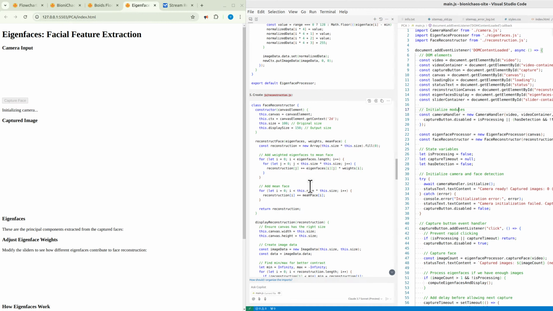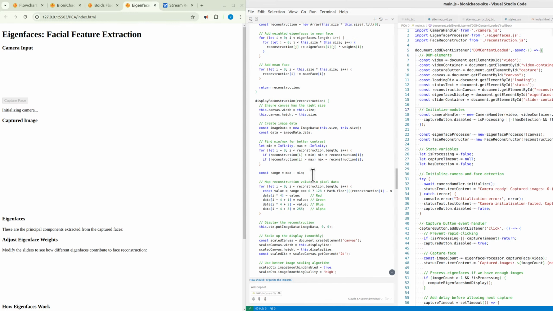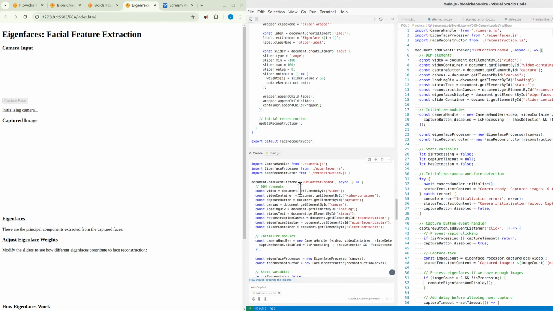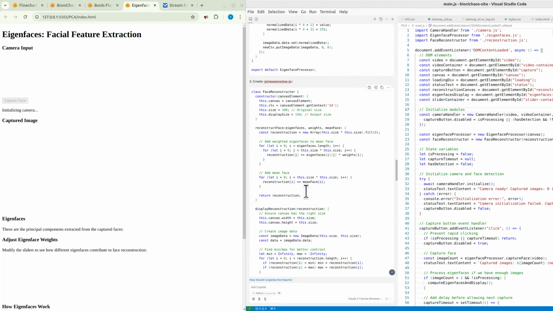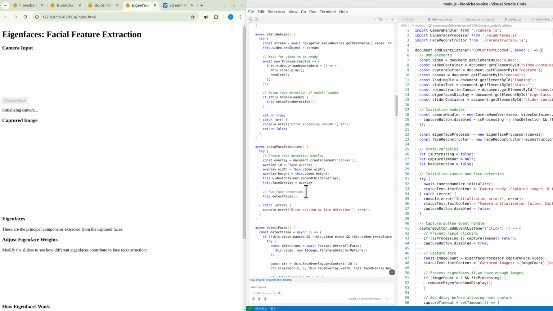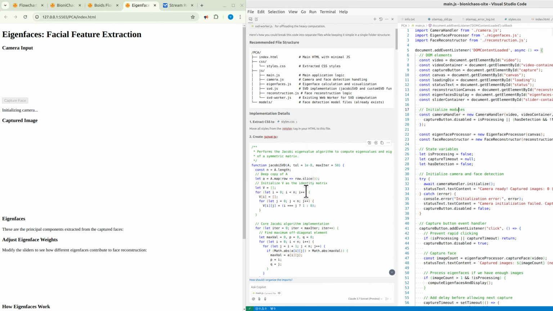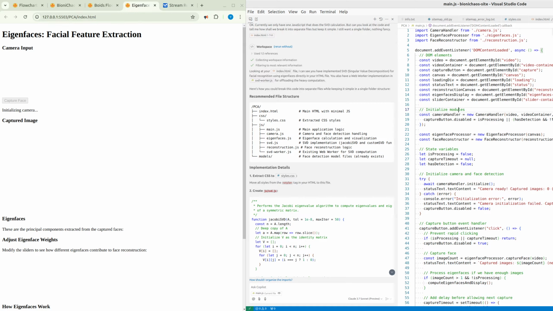Now I want them all in a single folder. Shall we have them all in a single folder? Okay, wait a sec, we can do it. First, let's have a normal info text file.